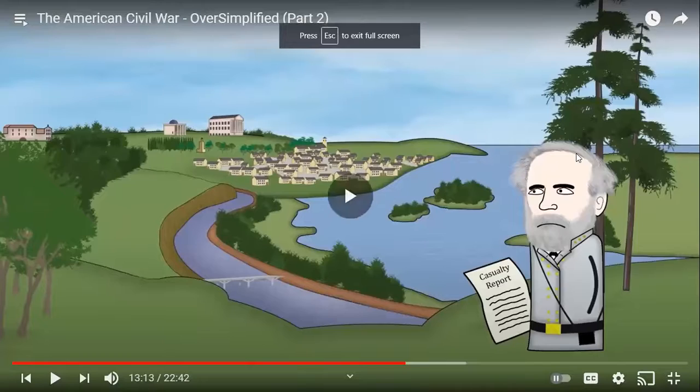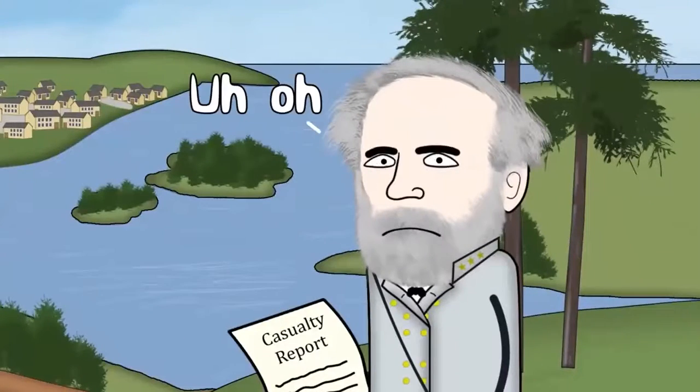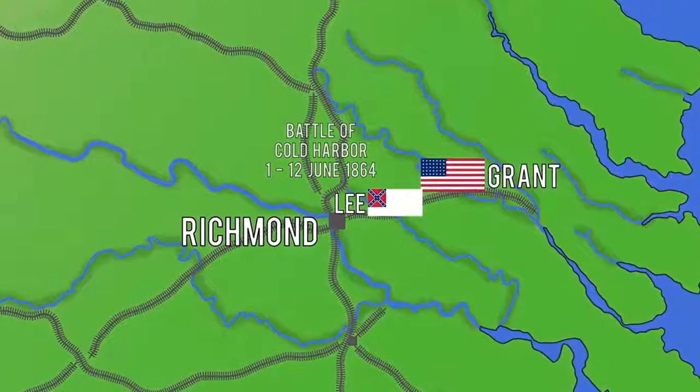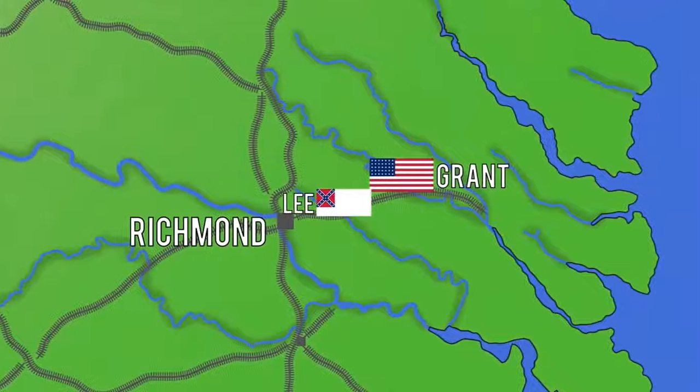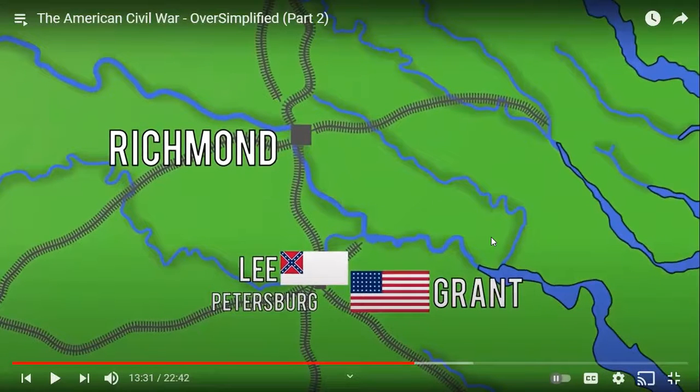Lee knew once he got there, he'd be under siege. Then it would only be a matter of time. He actually said that. Close to Richmond, Grant again suffered horrific casualties in a miscalculated assault at Cold Harbor. Then, trying to be a trickster, instead of moving on Richmond directly, Grant moved towards Petersburg to flank the Confederate capital and cut its supply line. The only reason it did not fall is because a Confederate army didn't get the orders to move to Richmond in time. They stayed in Petersburg, and that's what saved the city and let the Confederates last a little bit longer.